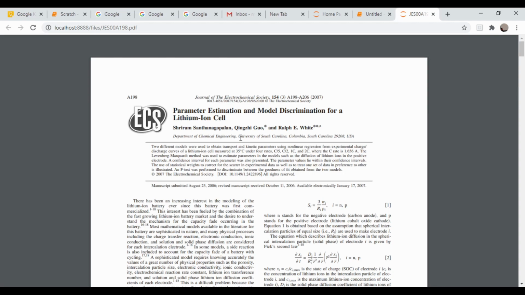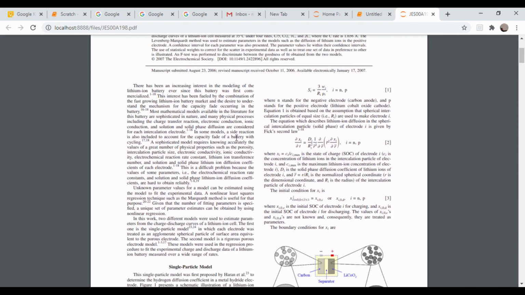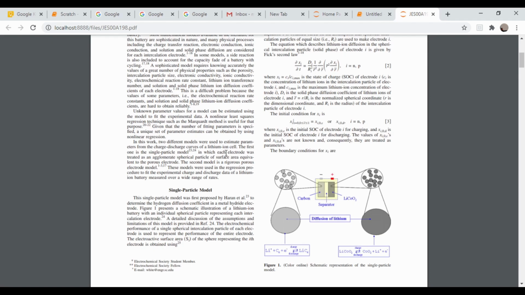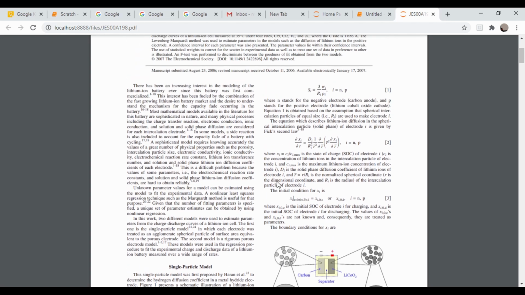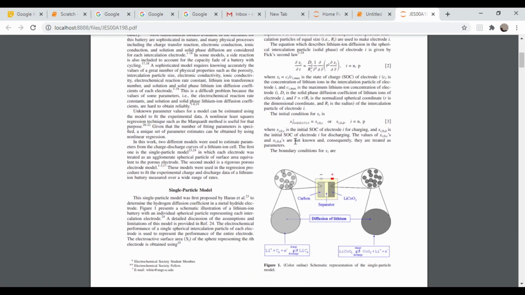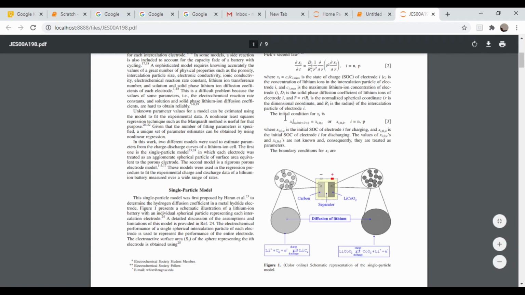So this is the paper I'm going to base this simplified model on. The typical way you would model a cell in terms of physics is each electrode is comprised of maybe 100 or so different particles. And the lithium ions move in those particles in a diffusive manner. So for every particle, you'd have to solve a diffusion equation. So what this model does to simplify that is basically just consider these all as one huge single particle. Hence the name, this is often referred to as the single particle model for that reason. So we go from maybe hundreds, 200, 300 or so diffusion equations down to just two, which speeds things up, of course, tremendously.